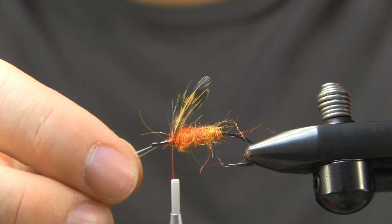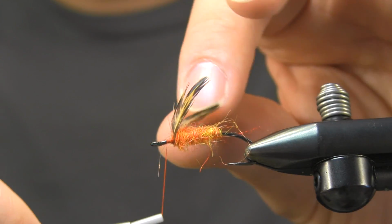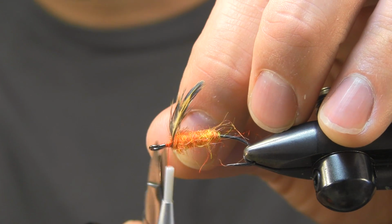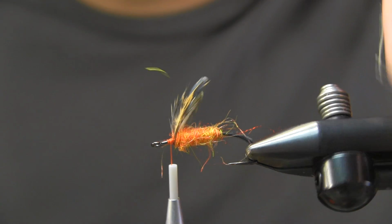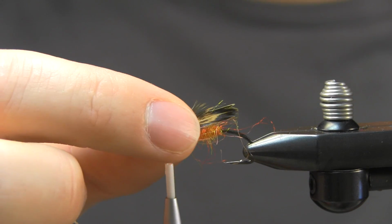Before I trim them off though, since this is going to be used as a steelhead fly, I'll take it up a little bit, bend the stems back over, return them, and that just kind of locks it in and gives it that extra little bit that you might need. Cool. So I got the wings in there. They're sitting kind of high. They'll kind of push back as they go.